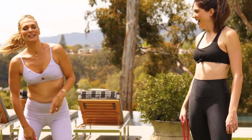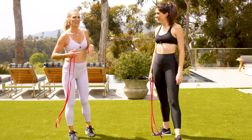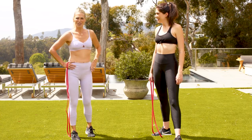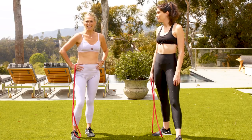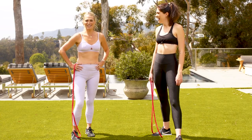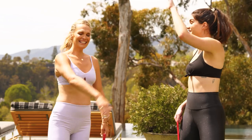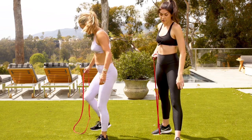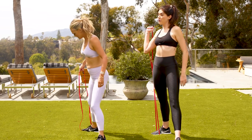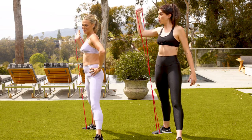So Candy Outland is my best friend from high school. We were recently on spring break in Cabo — we go to the gym and she goes, 'Holy shit, you have real abs again.' Her friends thought I was retouching my photos! Real abs again — after three babies. So you're going to loop that band under your back foot, front foot is straight in front of you. Bring that hand up to the shoulder, palm faces front, drive up over the shoulder, and control the lower with the lats.